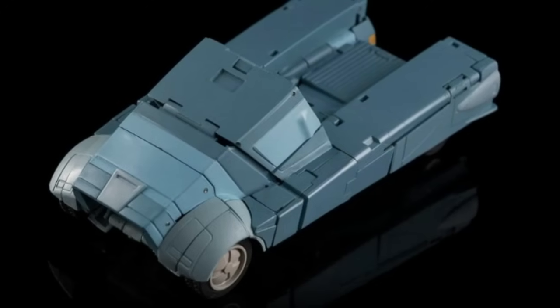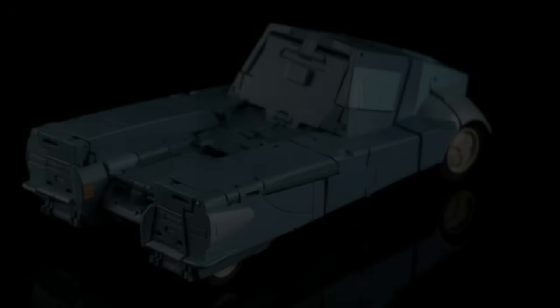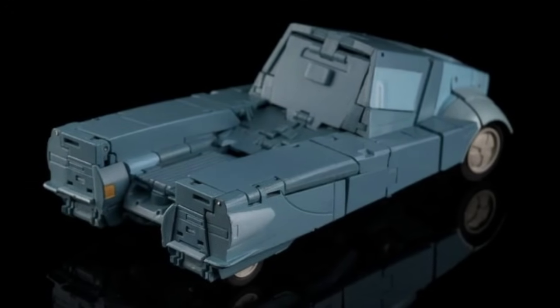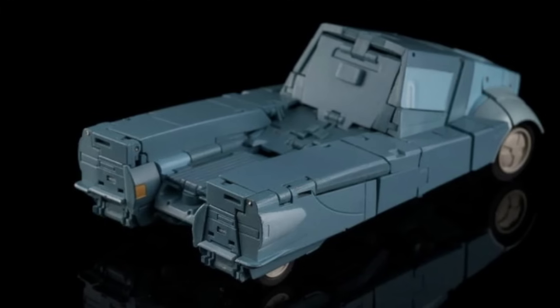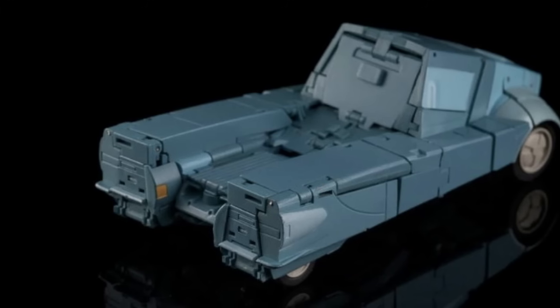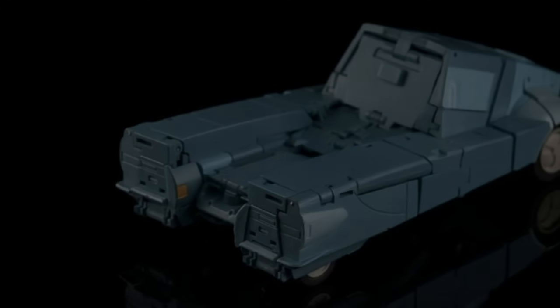Obviously, I'm going to get this figure because I need to go back to the person I originally got this from. If you are waiting for your replacement figure, X-TRANSBOTS are actually telling you need to go back to your supplier. Now, originally I complained to X-TRANSBOTS about the Locke figure, and now they're saying I need to go back to my supplier. I've never contacted my supplier about my issues with this figure, so I need to make sure that I do contact my supplier. And if you have contacted X-TRANSBOTS in the past, apparently they will not be sending you your replacement figure. Your supplier will, so make sure that you contact your supplier, as I will.